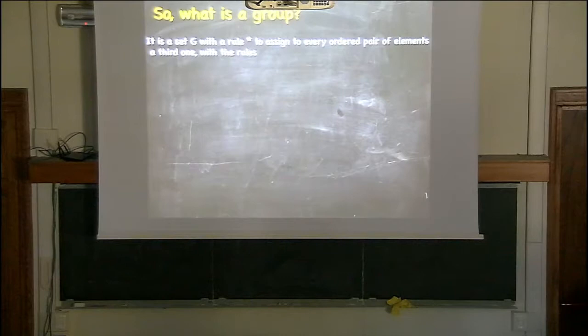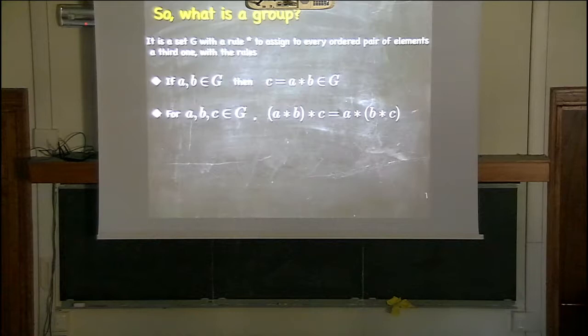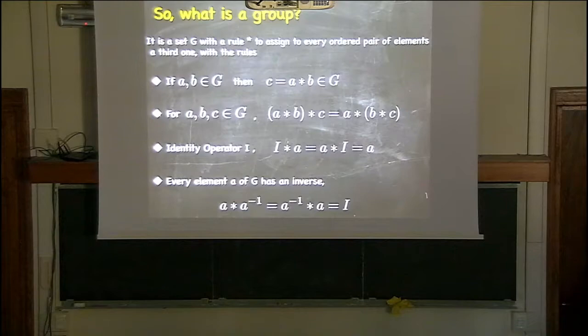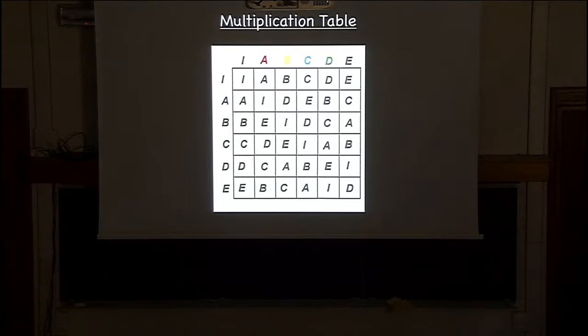So first of all, what is a group? Well, a group, as you know, is just a set of elements where you have an additional rule, here identified with a product, such that you associate two of them to a third one with a certain rule. So the things you associate should belong to the same set, the product should be associative, there should exist an identity element, and there should exist an inverse. Now, imagine that you have a finite set of elements. You can encode all of this in what is called a multiplication table. Okay? So a bunch of letters which tell me, C multiplied with A, which kind of element will it give out.